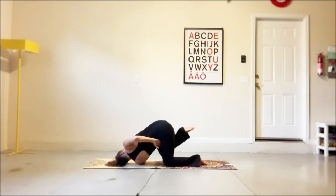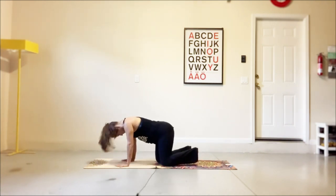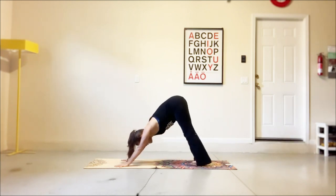3, 2, and 1. With control, lower your right knee down. Come back to hands and knees position. We're going to meet together in downward facing dog. Take a deep inhalation through the nose.